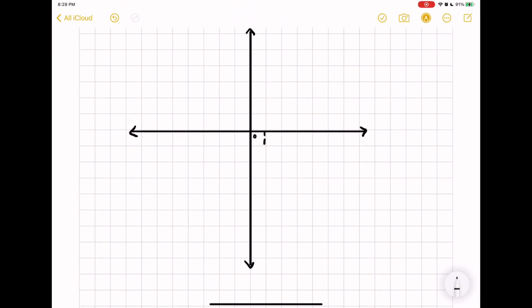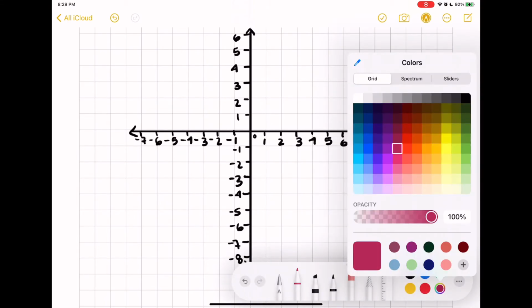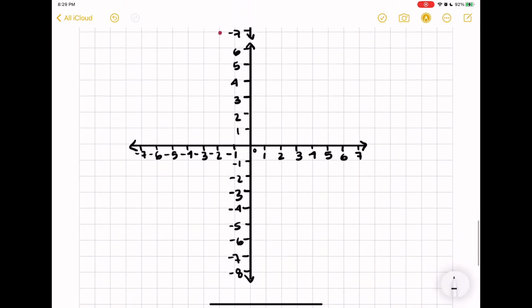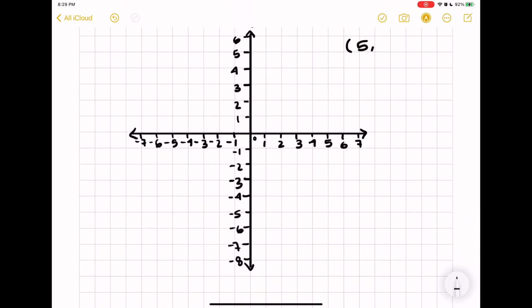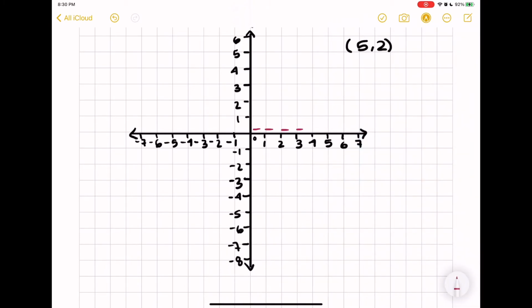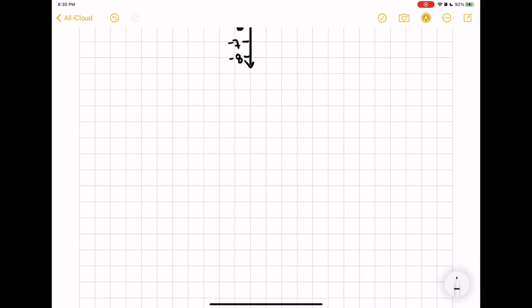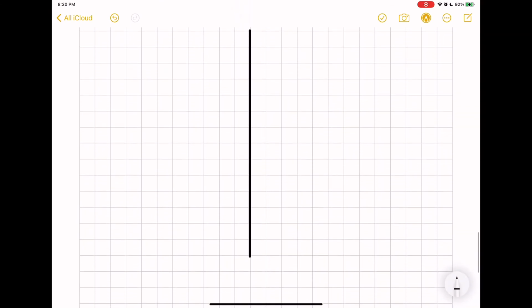Let's do another problem. We're going to draw our coordinate plane just like we normally would, with the left side of the horizontal axis going negative, the bottom side of the vertical axis going negative as well, and the other two positive. So let's say we were to graph (5, 2). We will travel to 5 and we'll travel up to 2. And remember, because we are starting with the x point, that means we start by traveling on the x-axis.